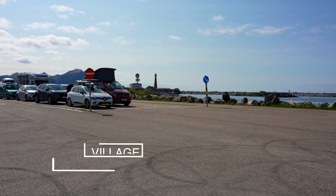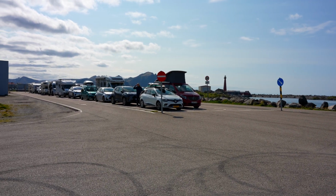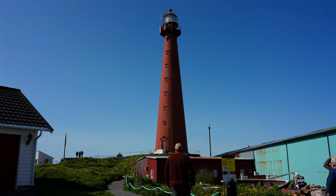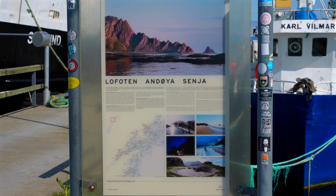Andenes is the northernmost town on the route and the gateway to the sea. Whales swim these waters year round. You can take a boat out and be eye to eye with giants. I often come here at night to walk the lighthouse road, feel the wind, and remember why I stayed in Norway all those years ago.